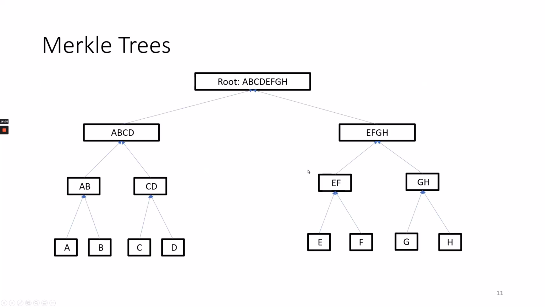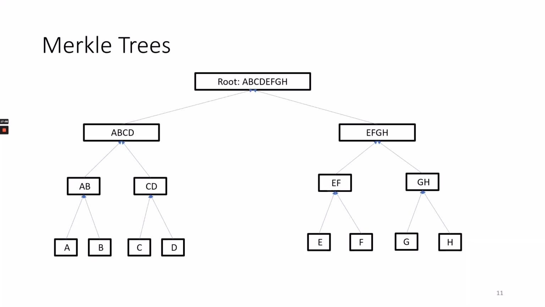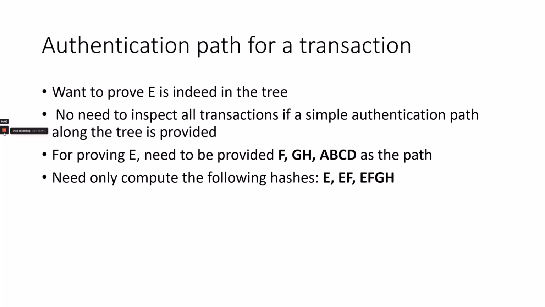A few more small details here. You have A, B here and C, D here. The thing you would have to notice is that this is a binary tree, binary meaning that each node has two children. You can obviously have cases in which you have an odd number of transactions. In that case, we need it to be a binary tree, right? So we duplicate the last transaction that we have, so that we now have an even number of transactions, which gives us a balanced binary tree. In that way, we would build that up. That's just a detail that I wanted to put out there.